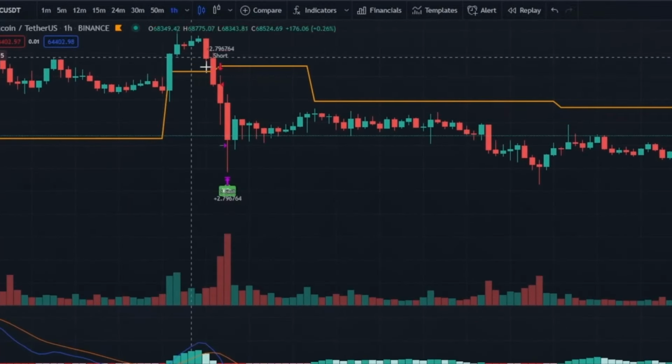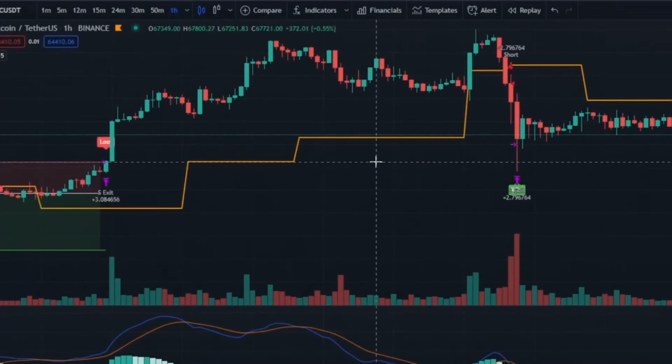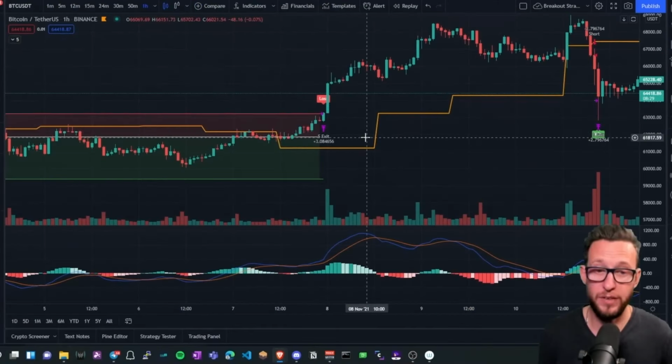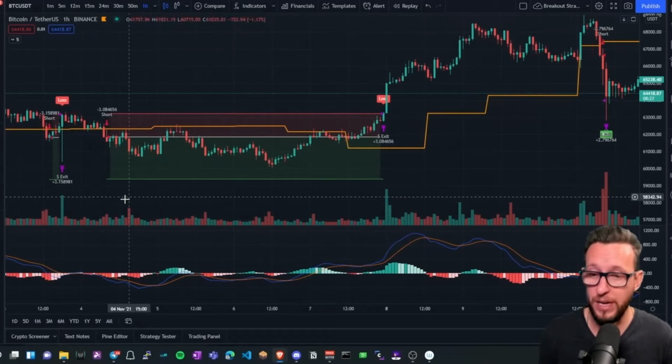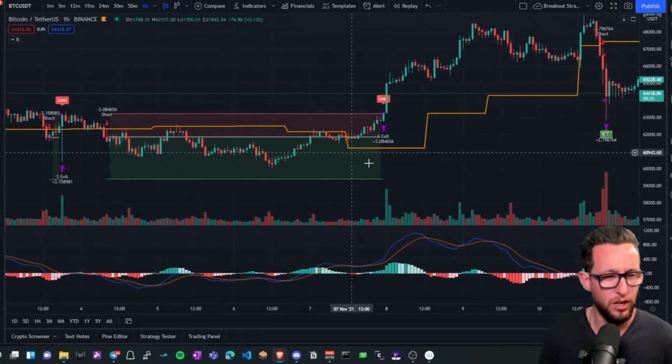Okay, and then this is the same here. We've come across the line and this was a very quick win. So it looks quite a good strategy. I'm not sure, I haven't actually tested it or opened the backtester yet. We're going to discover that together. So drum roll please.